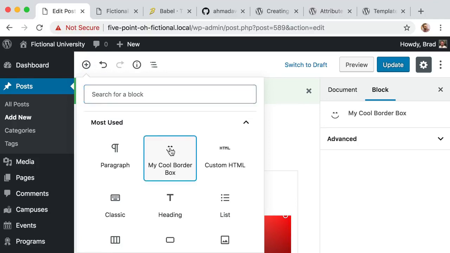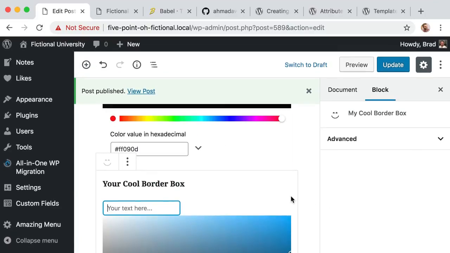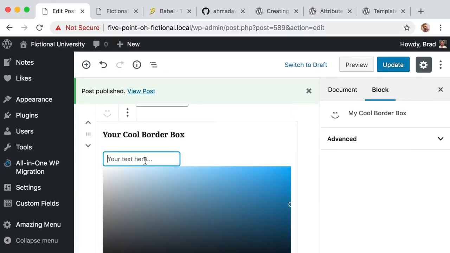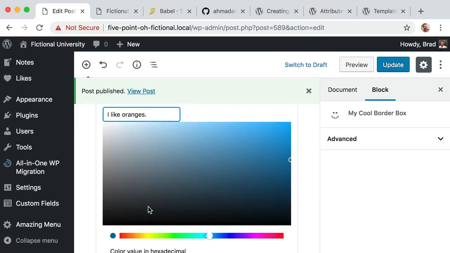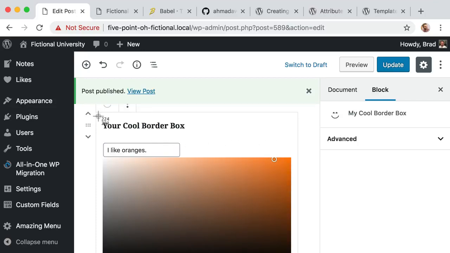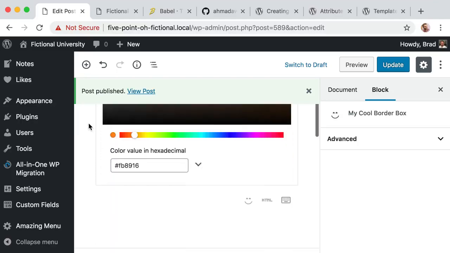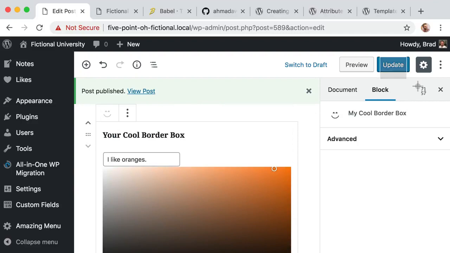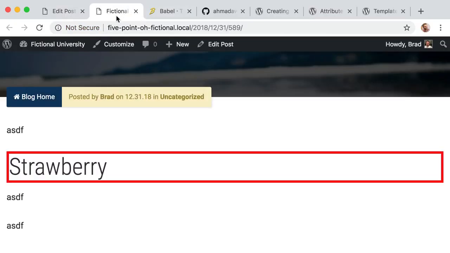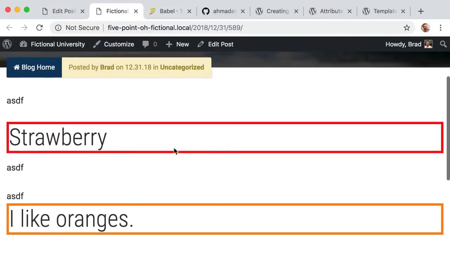So if I added it again, maybe this time I will say, I like oranges. And then for the color, obviously, I would choose orange. And maybe I want this orange box to sit down below the other paragraph, so I can just click Move Down to send it down. Go ahead and click Update. And if I refresh the front end, there you have it.